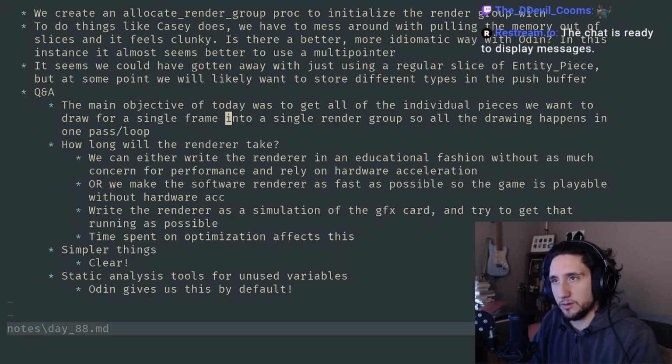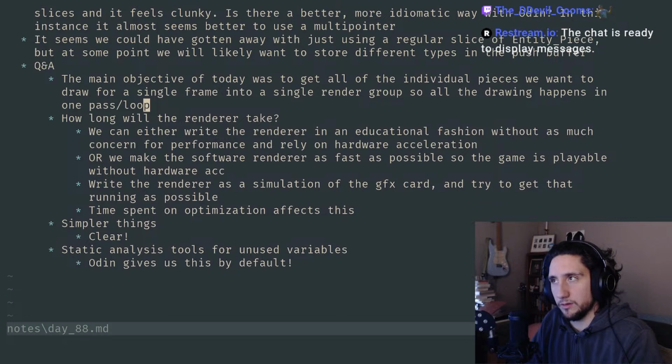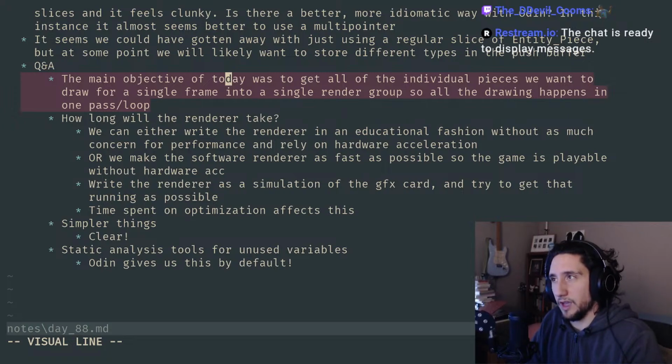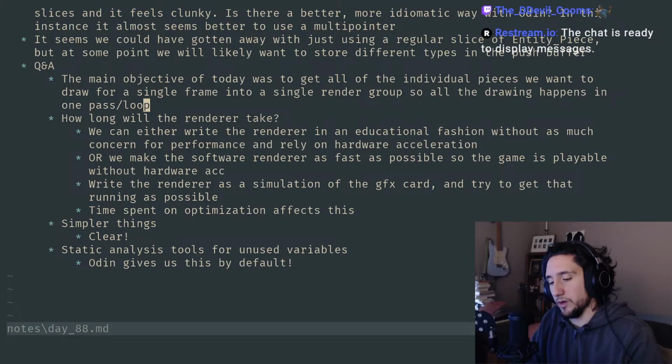And then let's see. Nothing too exciting going on in the Q&A. But you can kind of see here, he explained at one point the whole purpose of day 88 is to get everything that we want to draw for each frame into one group of things to render so that all the drawing will happen in one single loop.